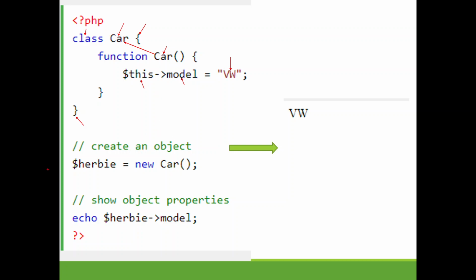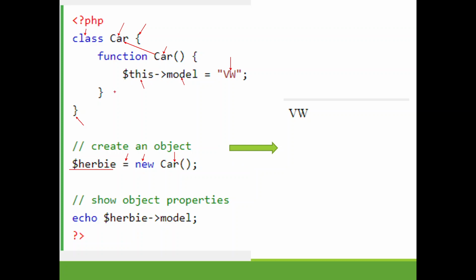So how do we create an object here? We simply do it the same way we create a variable. So $, then the name of the object, for example, Hardy here. Then we use the assignment operator. Then we use the new keyword, then the name of the class and empty parentheses.